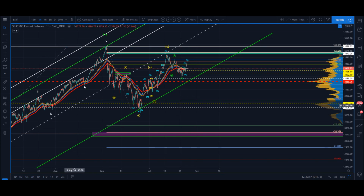Not that much of a purist, but the point being, if we're going A here up to the B, and I'm just tagging the 887, then the potential for that to come down as a correction looks reasonable to me, but this doesn't support it yet. So for that to happen, this is going to have to do this, and then we're going to have to come down. So I'm looking for weakness off of the open, or, let's just say it this way, weakness without taking out that pivot, right? If we take out that pivot, now we've got a 5 here, not a 3, and then this trade falls apart.